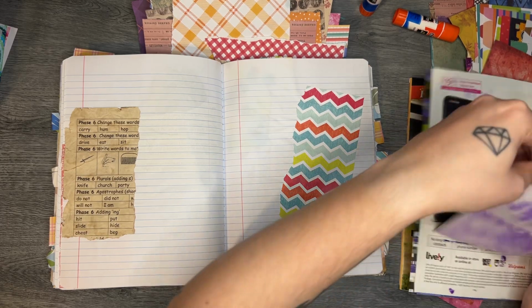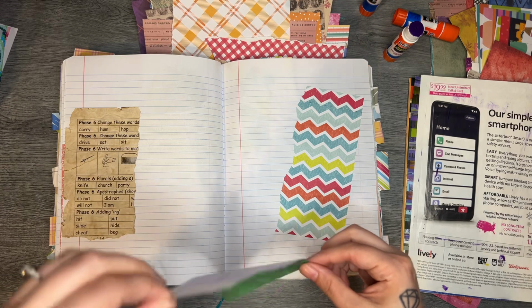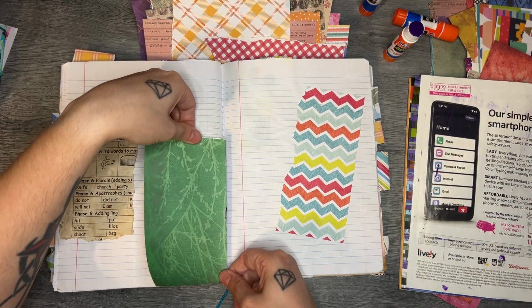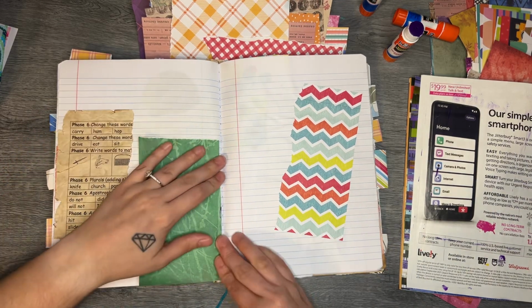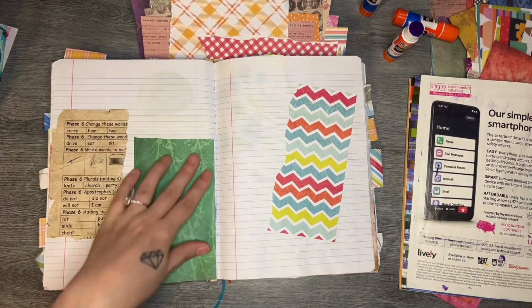Oh, hold on one second. Patches is wanting back in. And if I don't let her in, she'll keep scratching, and Kelsey is sleeping right next door.